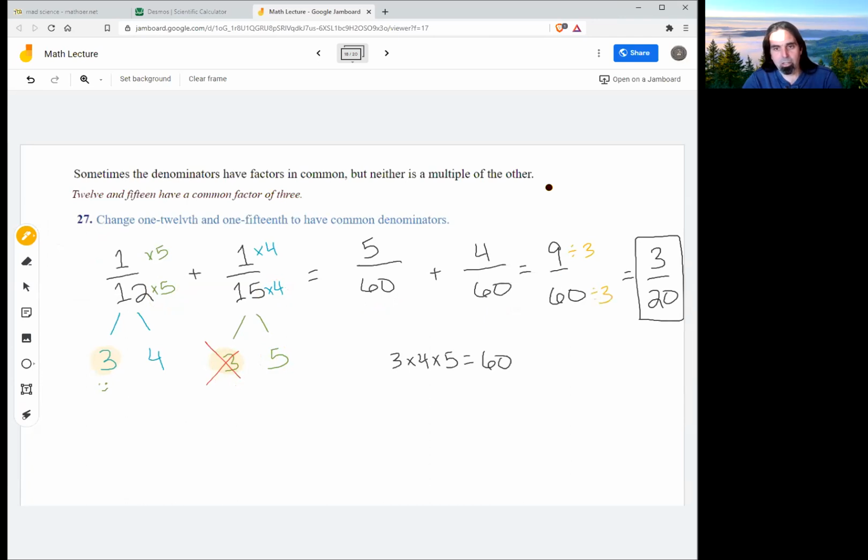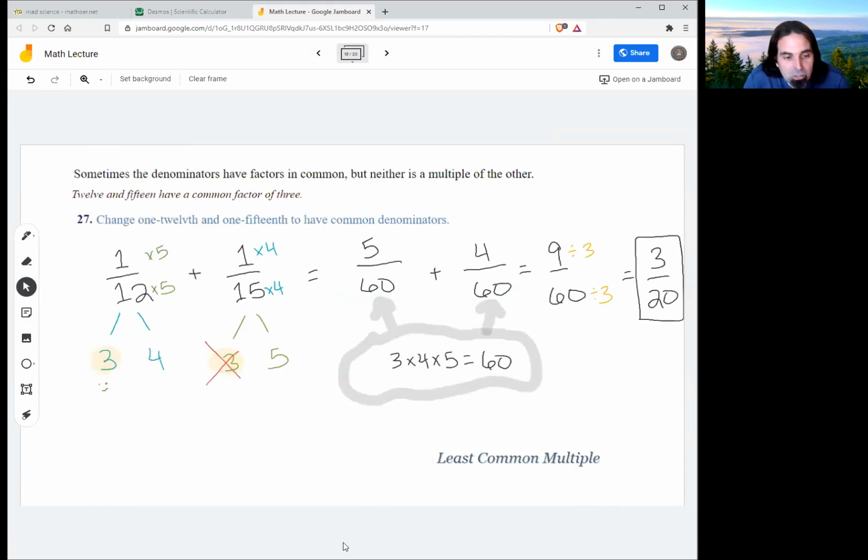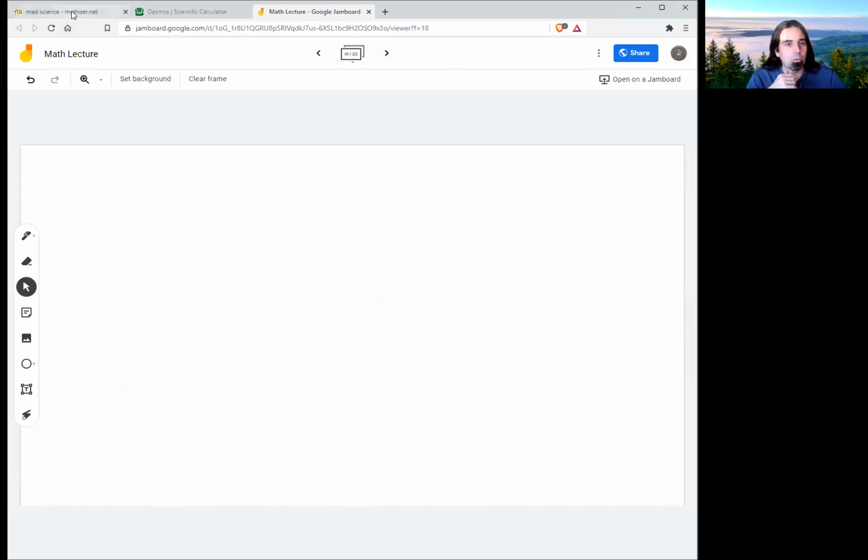If you like this way, it can be much faster than that way. But if you don't like it, then you probably don't want to practice enough to get faster at it. Okay, anyone like this way better? No, okay, it is again a way to get a least common multiple. I'm going to keep doing them both ways because you have a lot of classmates that are watching videos and not here right now, and they might like this one too. So we'll keep doing both.